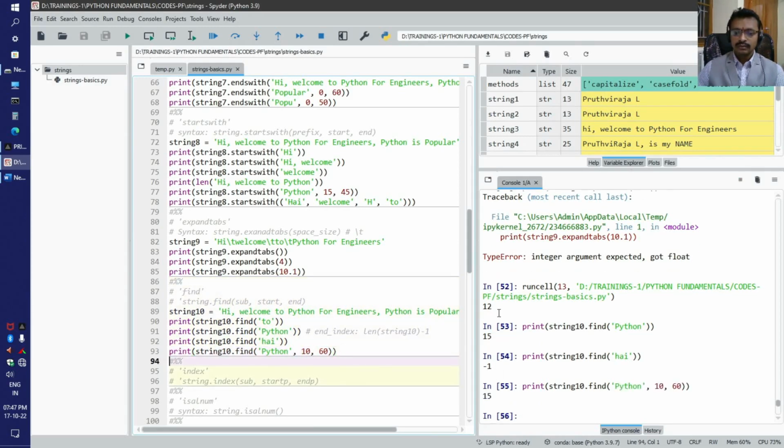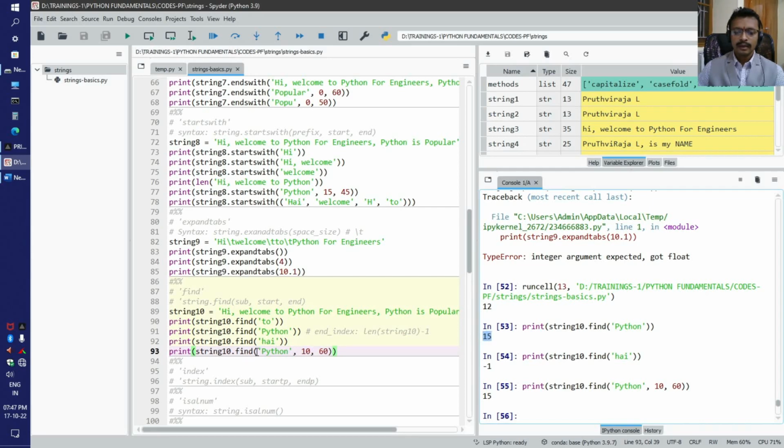So here we can see the index position 15, where the first occurrence of the Python exists, is in the range 10 and 60. This position 15 is in between 10 and 60.